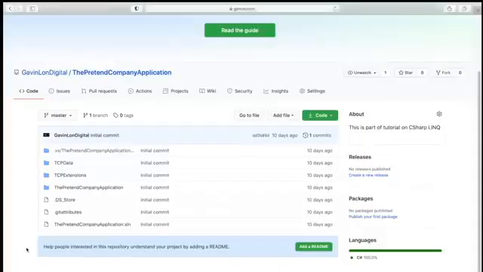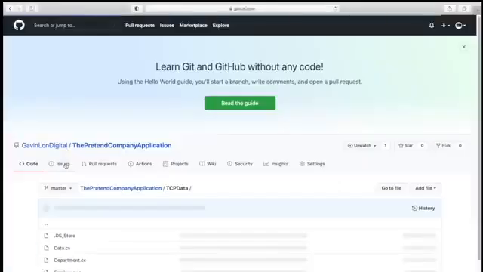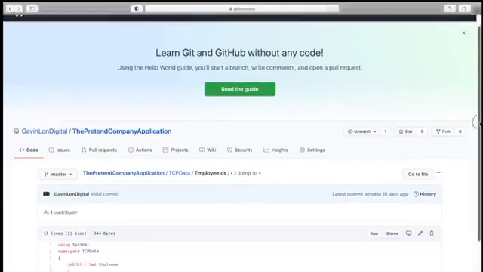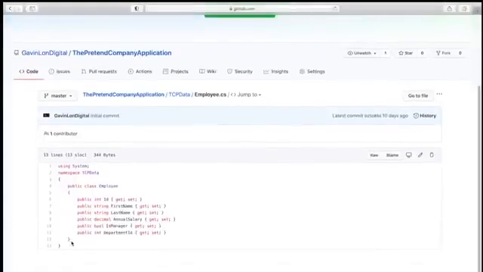So let's copy the data-related functionality from this repository to the project we have just created. So in your browser window, click the directory icon labeled TCP data, like this. Click the class icon labeled Employee. Let's copy the code for the Employee class from this page to our clipboards, like this.